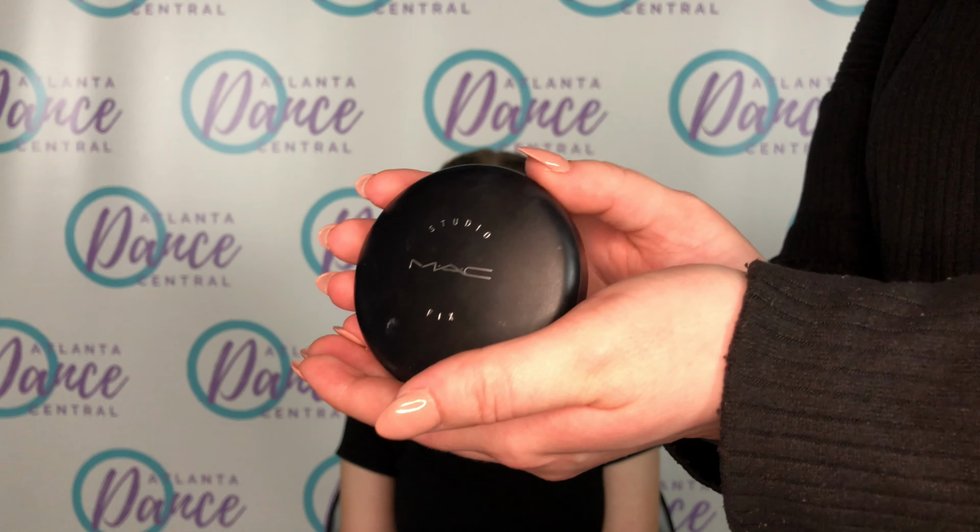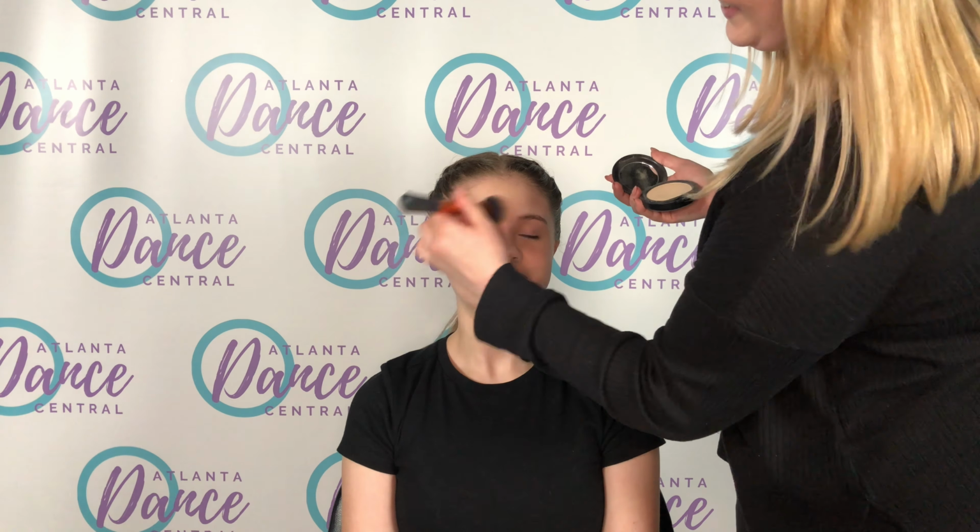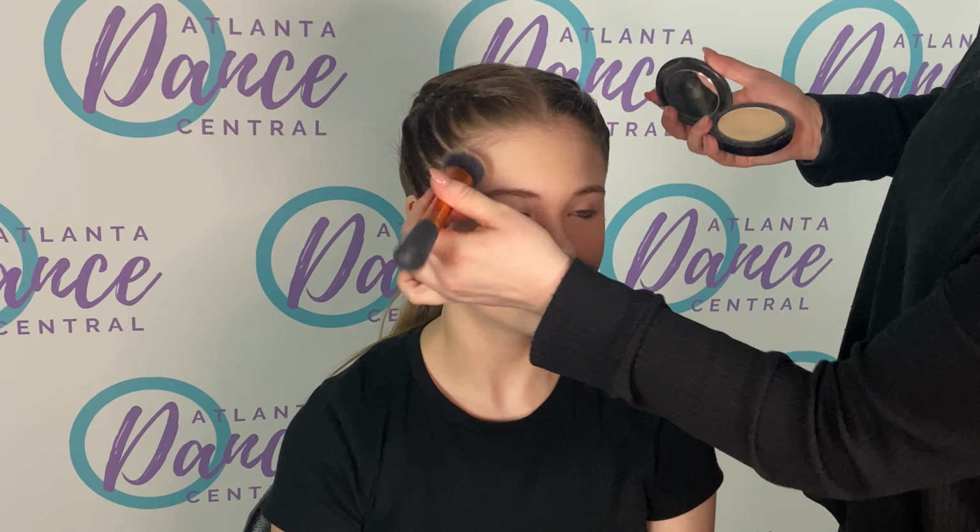Then we're going in with our powder foundation, taking a brush to apply this, sweeping it across the skin, setting everything that we just did. This is a really important step. Do not skip this step.